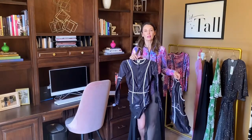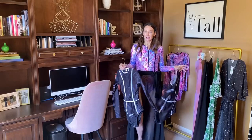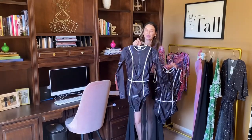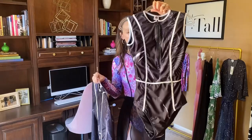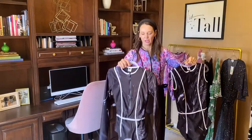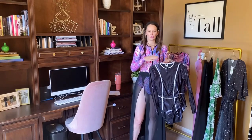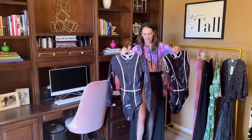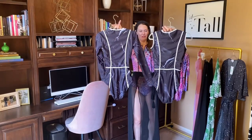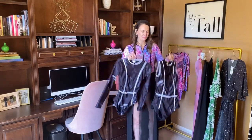I also wanted to offer a more classic option, so I chose this print I'm calling the black x-ray. It's a palm print but it's as if you're seeing it through the lens of an x-ray — it's not a solid print. What I also love is that the print is very large, so we cut the suits as-is throughout the fabric, meaning each suit is slightly unique. No two suits are going to be exactly the same because of how we cut them.